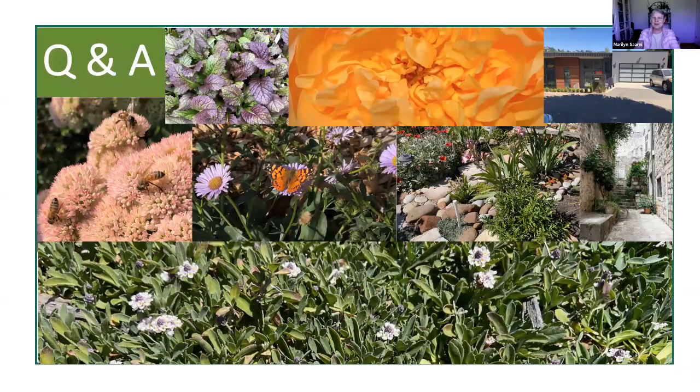And questions and answers. I see one question here that's about mulches. I just want to say, we've gone over the mulches. They're doing research. One thing I want to say is they're looking at mulches put out in November at the end of our wildfire season. And they're looking at barks and in this case, as well as wood chip, to see if it's safe by the next fire season.